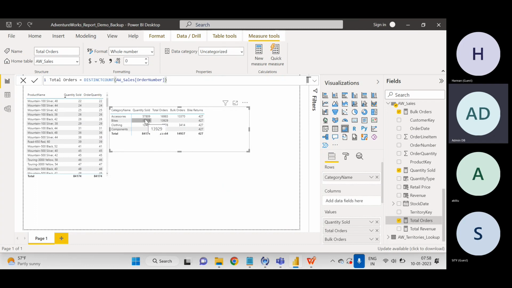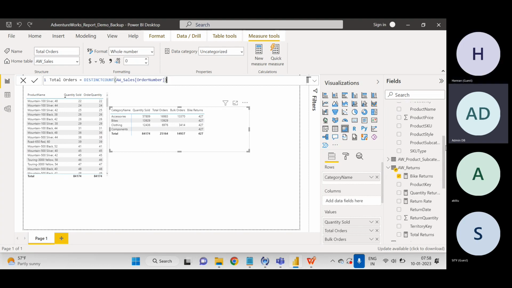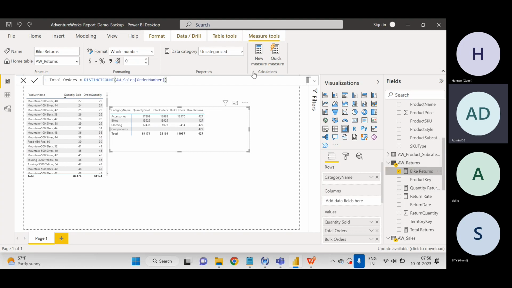Like the value you see is generated. So the same thing happened in bike returns also. It looked into accessories, and then it looked into this bike returns measure. In the bike returns measure, we have used category name bikes, right?